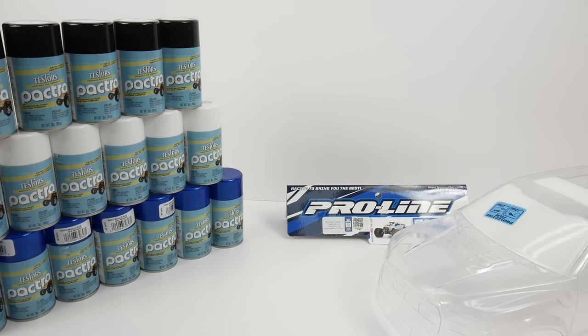Today I'll be showing you how to paint up your RC body using different colors of paint. So what I mean by that is basically we're going to be painting up this Proline body right here. I have the 2017 Ford Raptor body. Very cool body. This is actually going to be going on my new Techno MT410 monster truck.